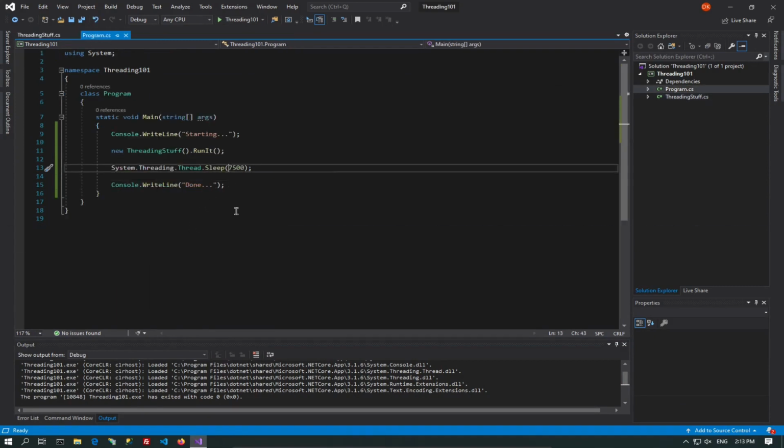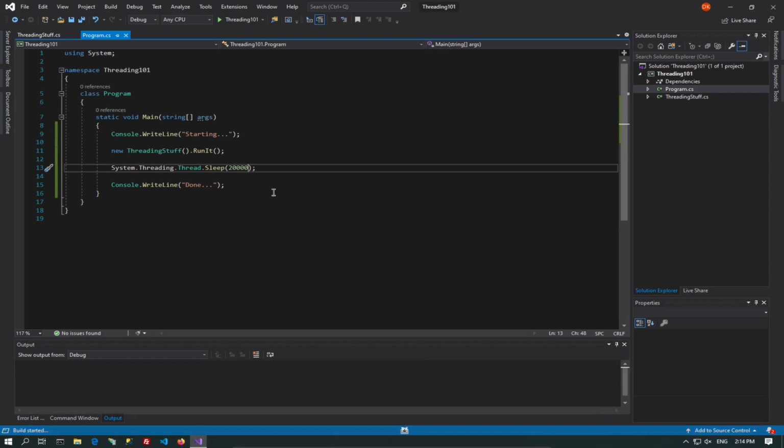So you could say, don't end this program until all the threads have completed running, which is the next thing we're going to be looking at. But let's just change this up to 20 seconds. So all these threads have got 20 seconds in which to do what they want to do, so we should count beyond 15 now, most definitely.